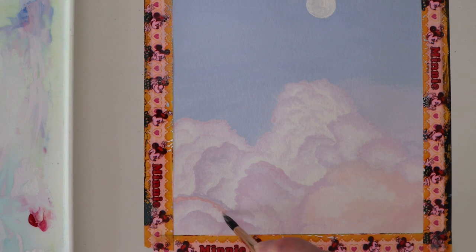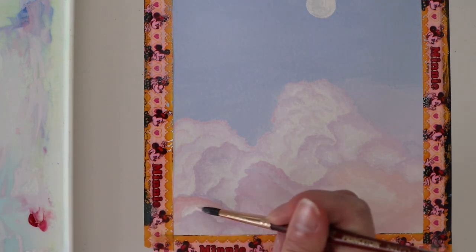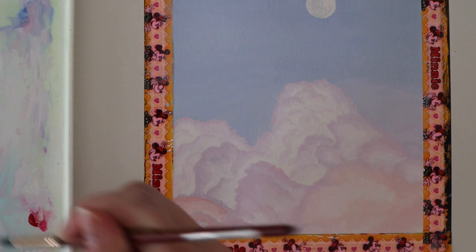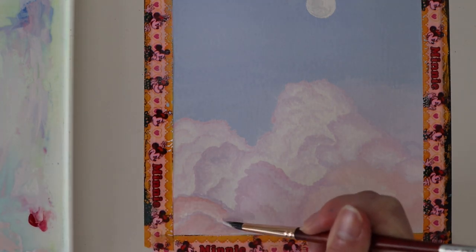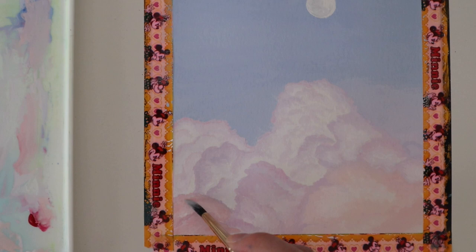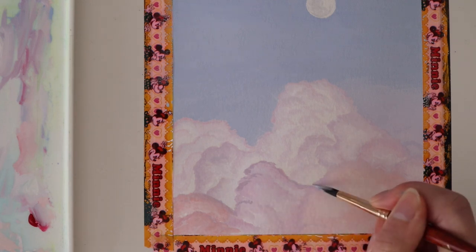For this part, I decided to go back and change the tones to be more of a peachy orange kind of color so that it had a bit more of a warmer glow in this area. So you can choose to do the same thing or you can keep it the color that you have, but I'm also going back to define everything a bit more as well so that it just pops out more, because we want the clouds in front to be a little bit darker so they stand out more and is easily differentiated from the clouds in the background.